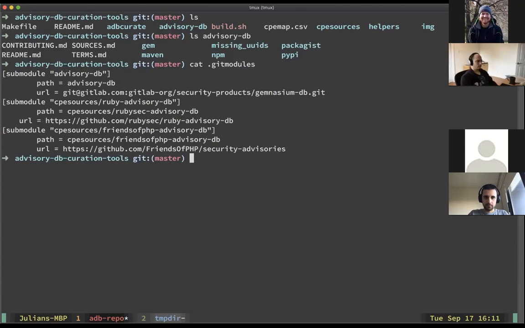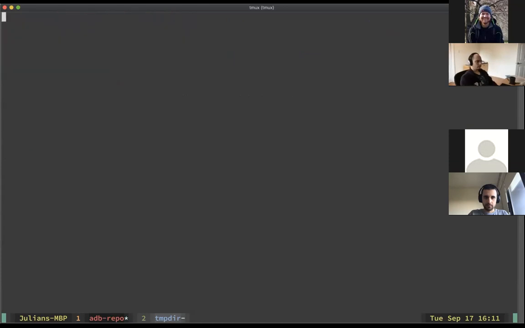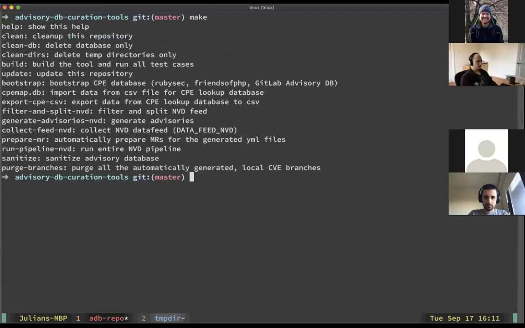The Gemnasium DB is added as a submodule, which makes it a bit easier for me to present and to try things out. And there's basically one single point to go to, which is a makefile. So I've created a makefile that documents and manages all the functionality of this tool. So this is basically the single point to go to where you can invoke all the functionality.